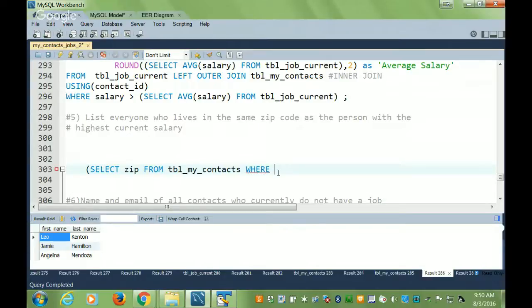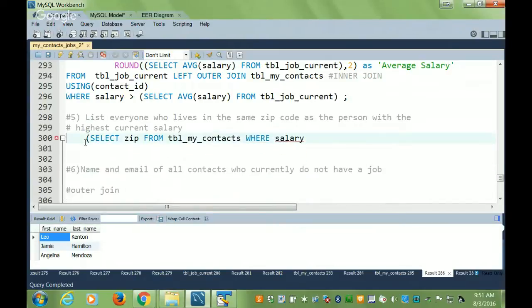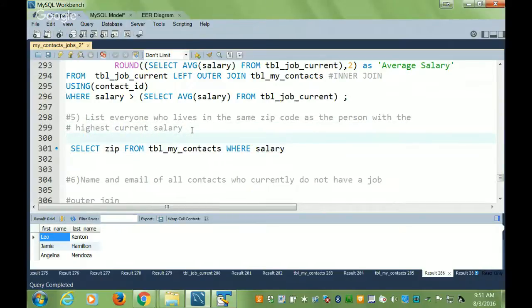Okay, so let's try. Select the zip from table contacts where the salary of this person, no, wait. Where the contact ID of this person, there is more to do. Okay, I want to find out the zip of those persons. Let's do one at a time.